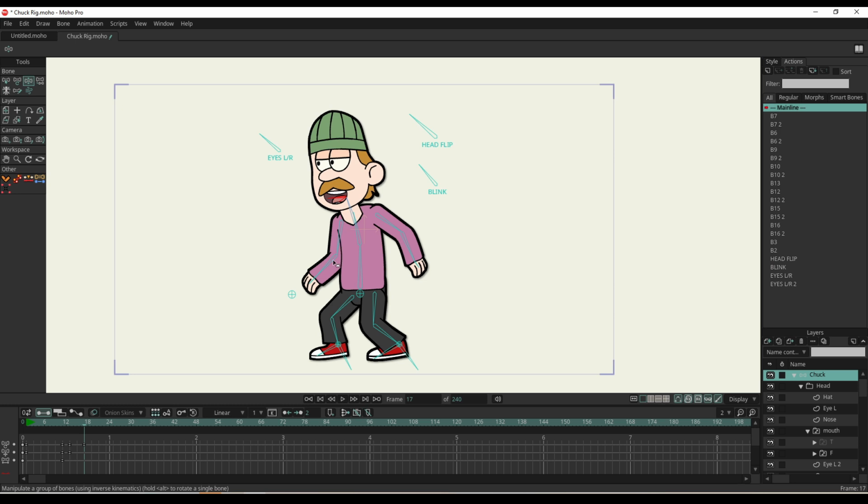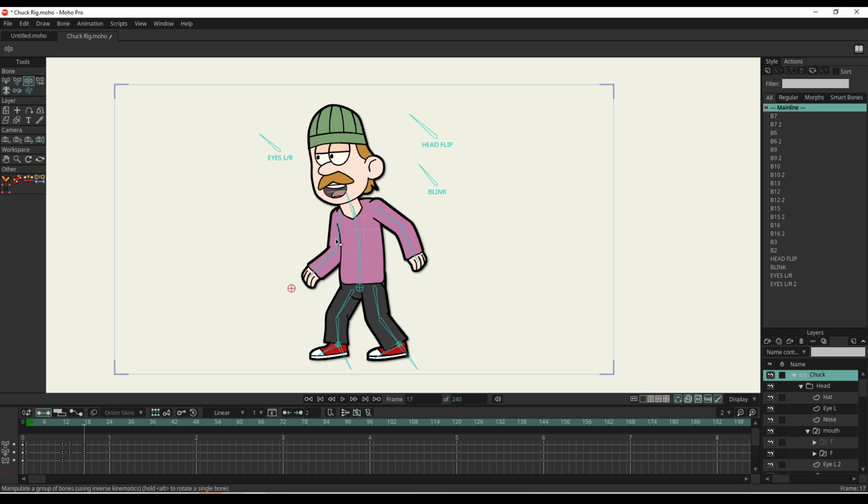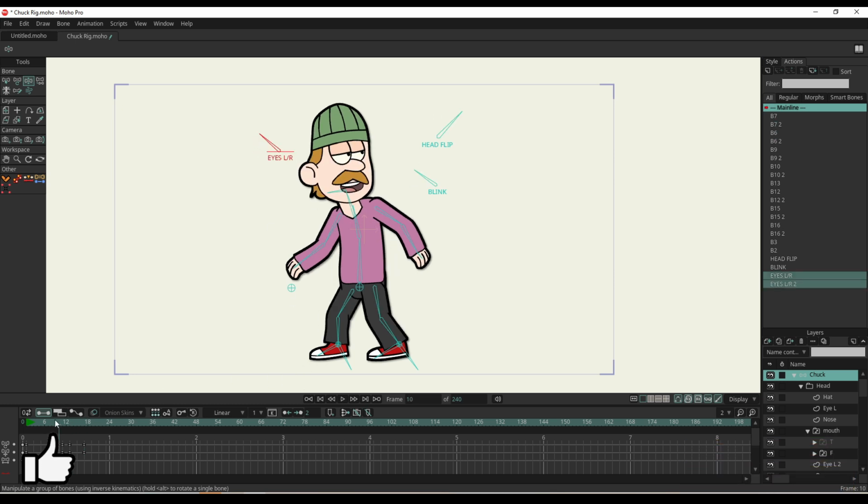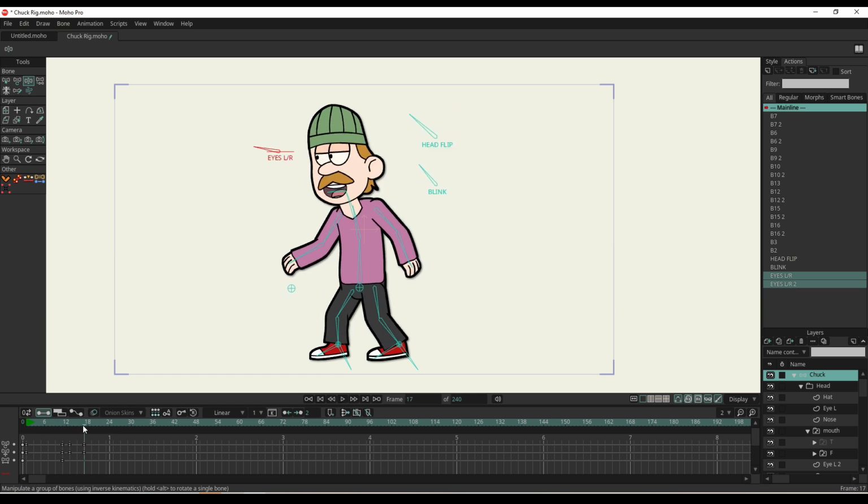And we pose him this way. Lift him up this way. Like that. And you can see that really cool little animation. Maybe his arms drop. And you might look at the camera.